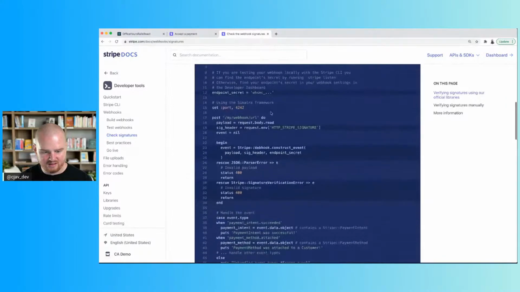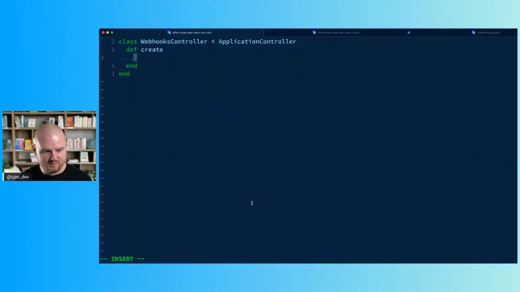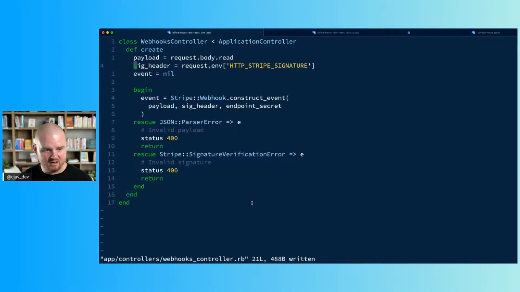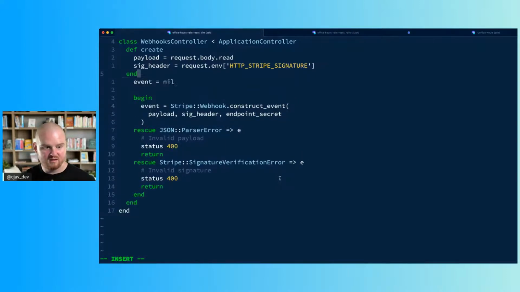I will just grab this bit. Okay, so we're going to read the request body, the raw body, right? We want the most raw version of the body so that when we do signature verification, we're verifying based on the raw payload. The signature in the request header sent by Stripe, which is used to verify that the request body payload hasn't changed with your webhook signing secret, depends on that payload not changing. So if you have some middleware or some gems installed that are modifying the request, that's why you want to use the most raw version rather than just params or something.